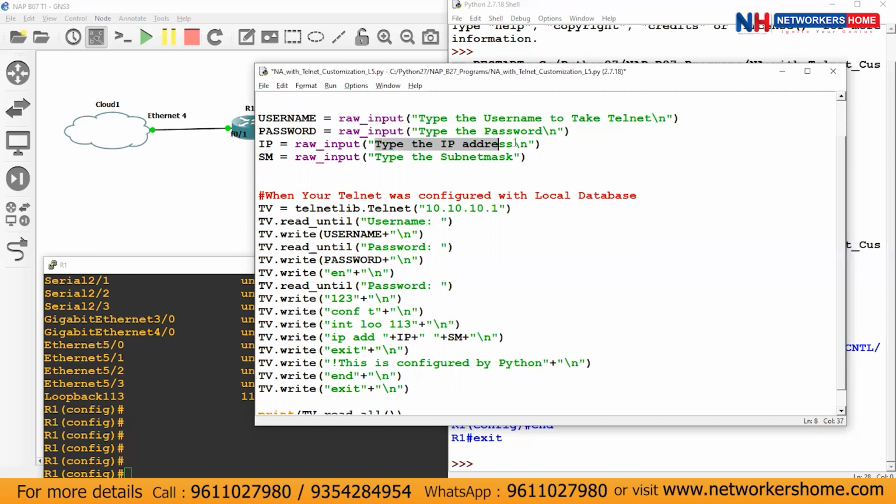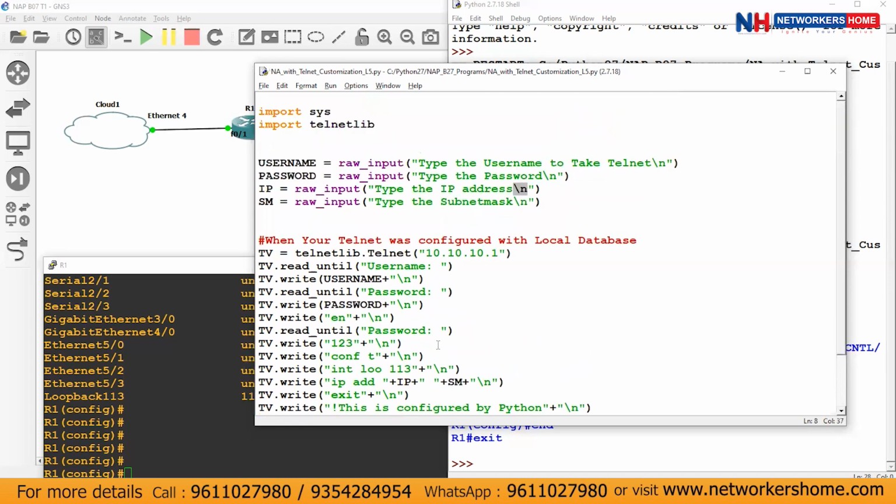Keep in mind, whether I put it or not, it will not affect anything here. It will ask the question and you will be able to input in the new line. Otherwise, whatever we type is what gets taken as input. Don't get confused with the /n. When they type this keyword, type the IP address, it will put the cursor in the new line. So we are able to type in the new line, nothing else.